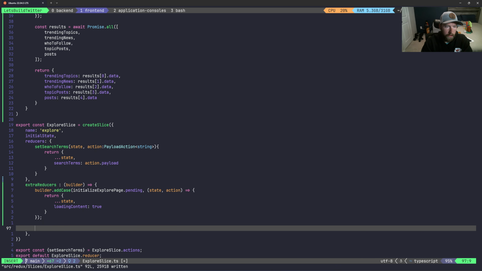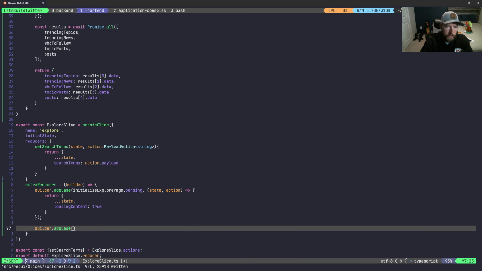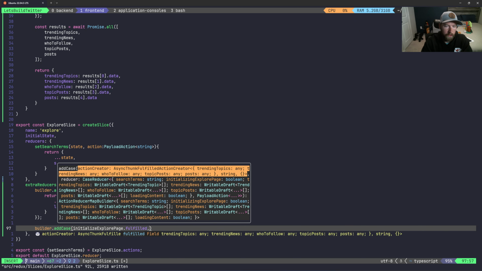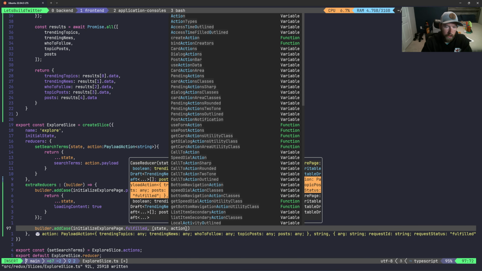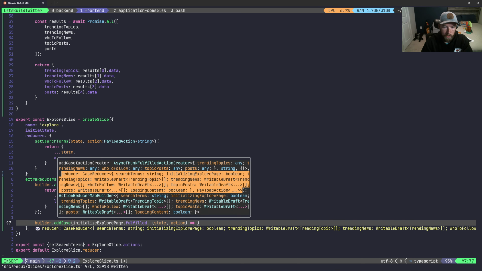Fair enough. Then we'll have our builder.addCase, and this is going to be initializeExplorePage.fulfilled. Then we'll have our state, our action, and our arrow function. I didn't get the arrow in. There we go.